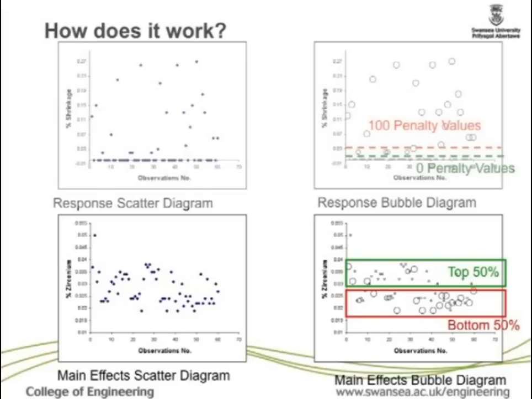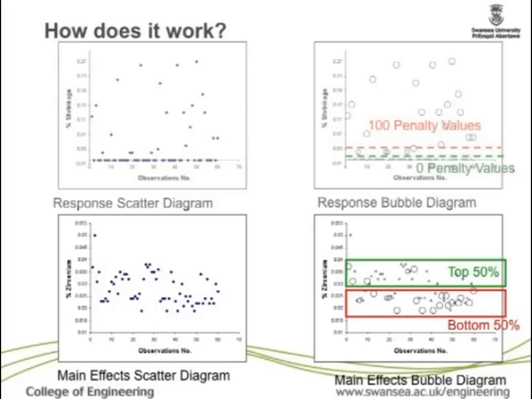Because what you're saying is, if these values of zirconium are in the bottom 50%, then there are a number of values where the process response is undesired. Because you already define the deviation from the process response by the penalty values as undesired and desired. And then you say that if the zirconium is in the top 50%, then there are a large number of values where you got your desired process response. Now this simple data visualization tool has changed the perception. Your scatter diagrams have now become more meaningful because they are giving you trends.